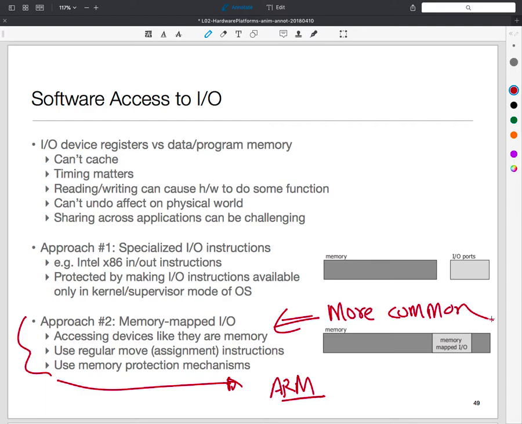I mean, it happens to be in this case, but no. Although you could argue that, yeah, maybe having two separate things is more complicated, but the I/O instructions and the memory instructions even here were reasonably simple. So I don't think that was a thing, but it does happen that RISCs, as part of just keeping things simple, went in this direction. It does make the compiler's life a lot easier because the compiler doesn't need to know about this separate set of things. So just overall, a lot easier to work in this kind of setting. Intel unfortunately cannot get out of this because they have to maintain backward compatibility.